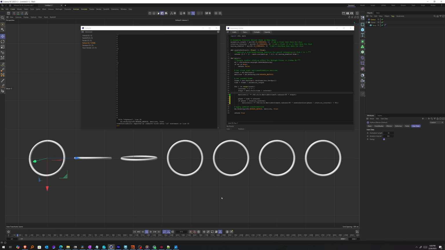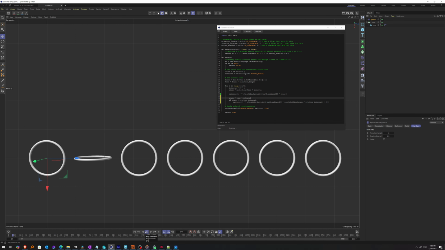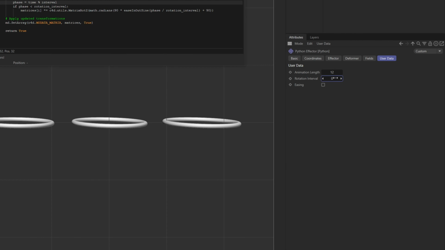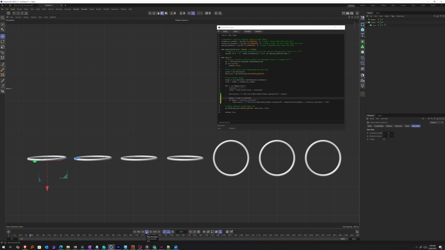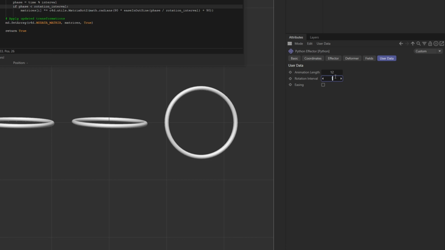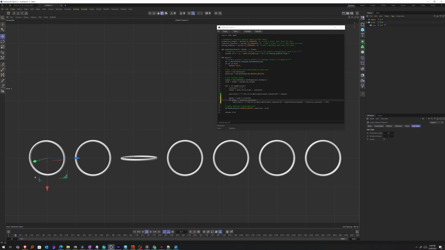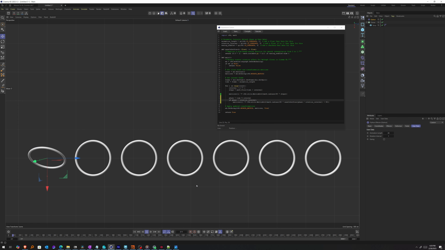We have that animation because we have this code here, but also these variables here. If I hit stop and turn off easing, it doesn't ease. Also, if I turn this rotation interval to 0, you'll see there's no animation because there's no interval. It just immediately skips over this line of code because phase is never less than the rotation interval, since the rotation interval is always 0. But look what happens if I change this to 1. Now this is always rotating. There's no interval. And I can change this to 24 frames, and it's just going to rotate a little slower.